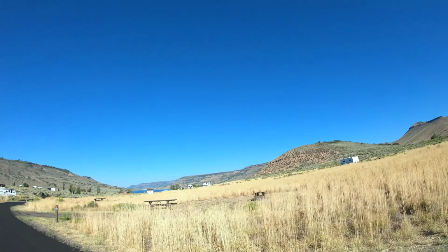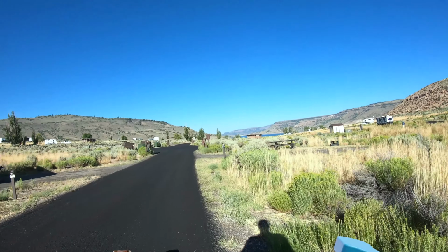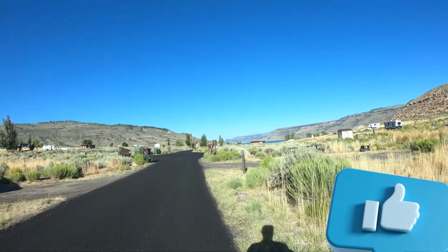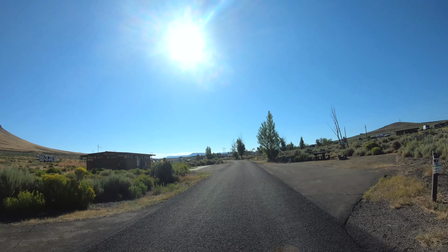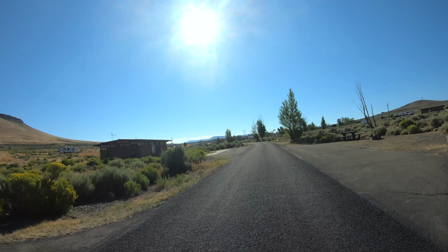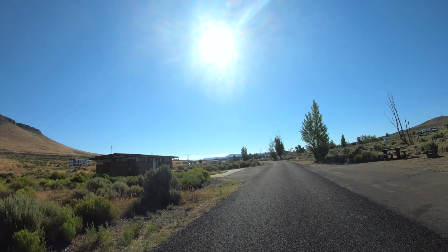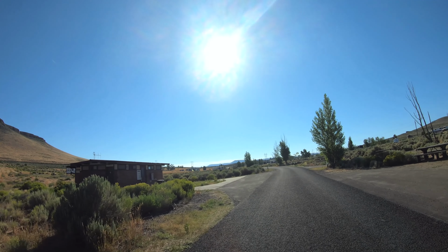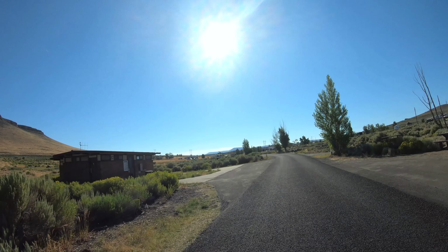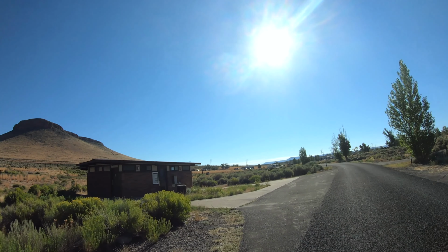So this is pretty much our walk every morning and afternoon and midday. There's 4 loops out here, A, B, C, and D. D is the only loop with power. So when it comes to the facilities here, again, loop D is the only one that has electrical. But each one of the loops has the restrooms, which are really decent restrooms. Just 1 female, 1 male, but you can get water. There's even water faucets there.